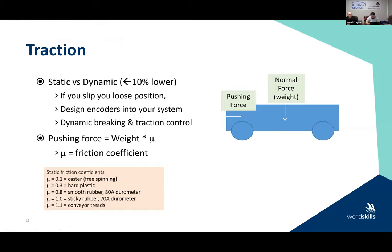We should think a little bit about traction, and this is a very brief diagram looking at traction. The big point here, when we're designing the robot system, is that if we slip, we lose position. So in order to recover position, we usually design encoders into our system. And we have to think about both dynamic braking and traction control in your design. Not doing a full lesson on here, but it'll just give you an idea in our slide when you're planning for your mobile robot, some of the things that you need to consider. And that's why this is here.